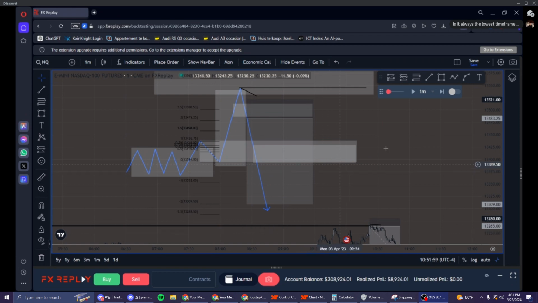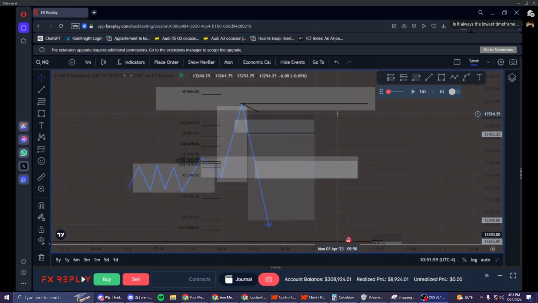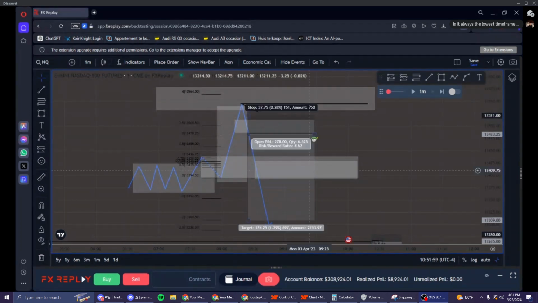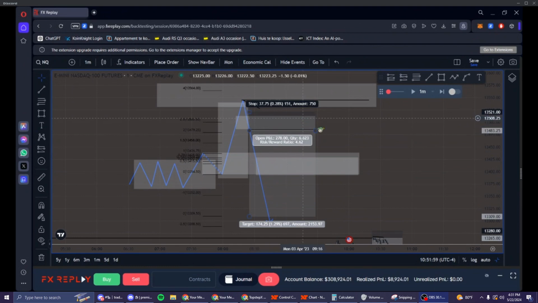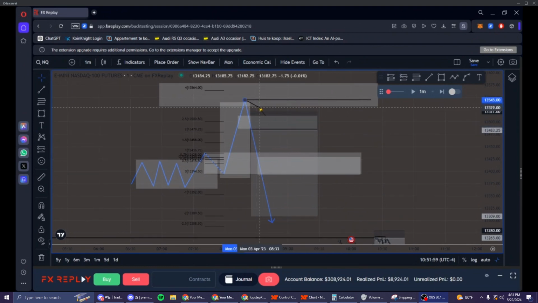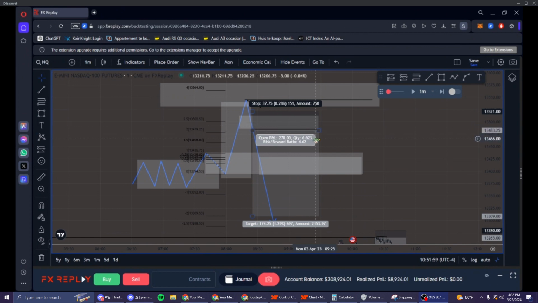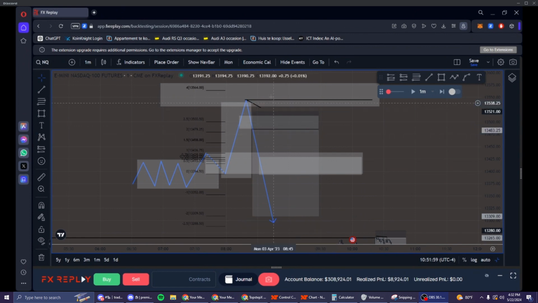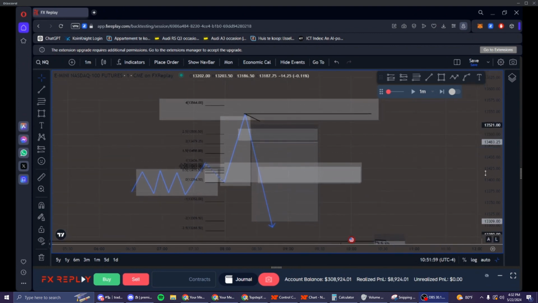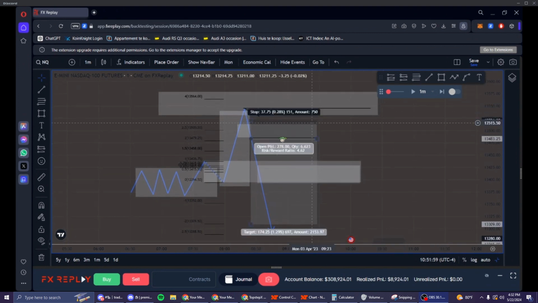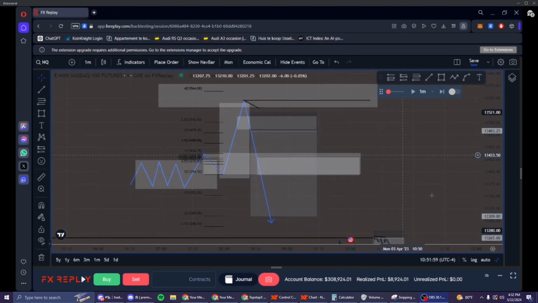So always the lowest time frame inverse. Usually you'd want to wait for the high time frame inverse, but if I'm very confident, I'll just take the first inversion that I see. It doesn't really need, for me at least, I'm pretty confident in these types of setups. For me, it doesn't need to be the high time frame or the low time frame. It's just most of the time the first inverse I see.